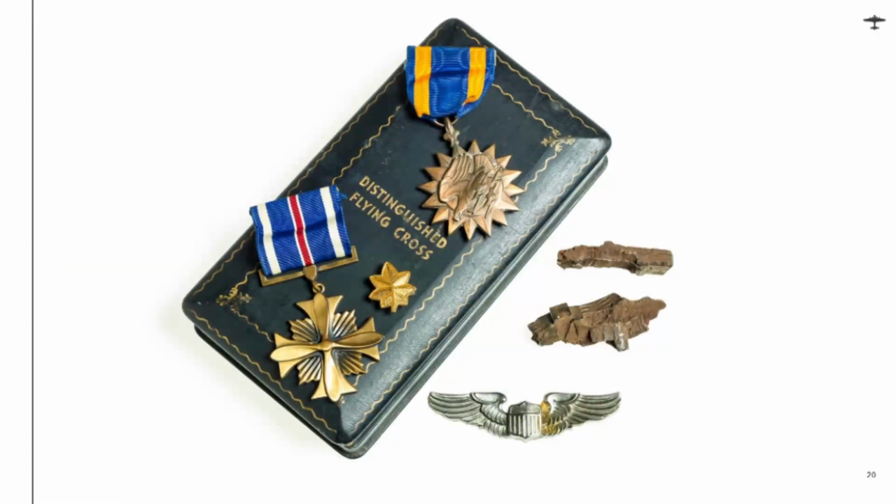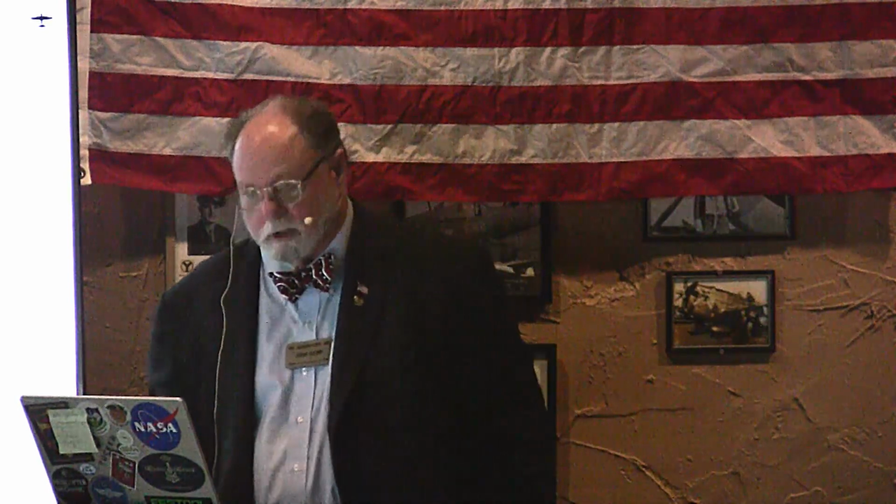Several of the medals here, Distinguished Flying Cross and Air Medal on the top there. And the pieces here, right here, those are actual pieces of flak from German 88. They're very sharp, very dense, and I can see why it was a bad day if you got hit by one. But it was not uncommon for these pieces of flak to come into the aircraft and sort of bounce around and then come to rest on the floor. And so the guys would pick them up, souvenir when they got back, if they got back. And just one of the things that happens.